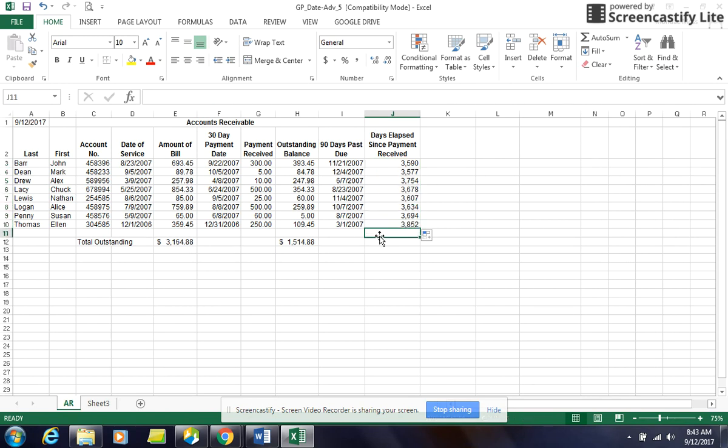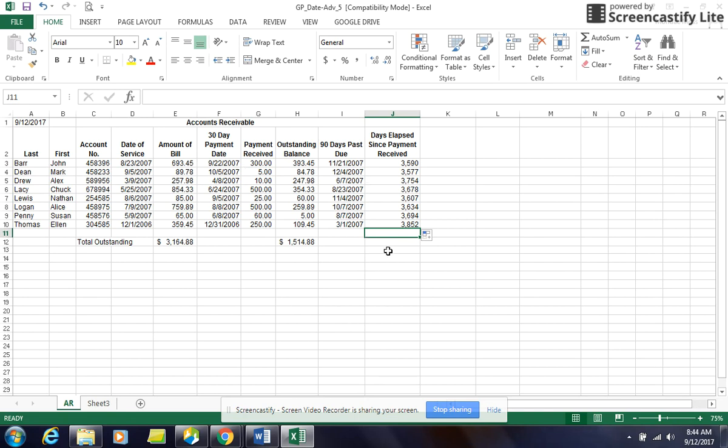Then number 10 says, determine the average number of days for column H. Column H is our outstanding balance, and we don't need to do the average number of days for that.